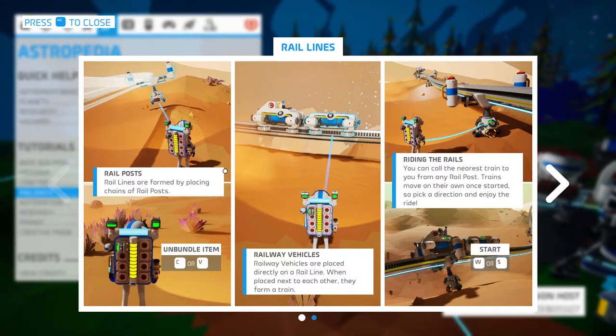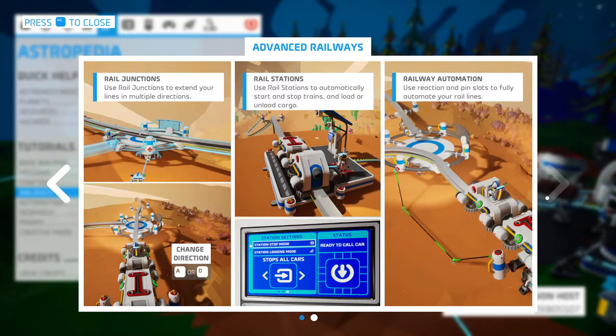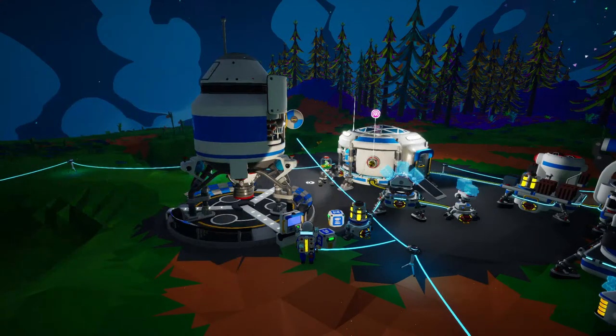Railways. Rail lines are placed by chains of rail posts. Cool. Railway vehicles, when placed directly next to each other, form a train. You can call the nearest train to you from any rail post. Trains move on their own once started, so pick a direction, enjoy a ride. Rail junctions, so basically like a turntable. These are like monorails. Rail stations automatically start and stop trains. Right, okay. Cool.